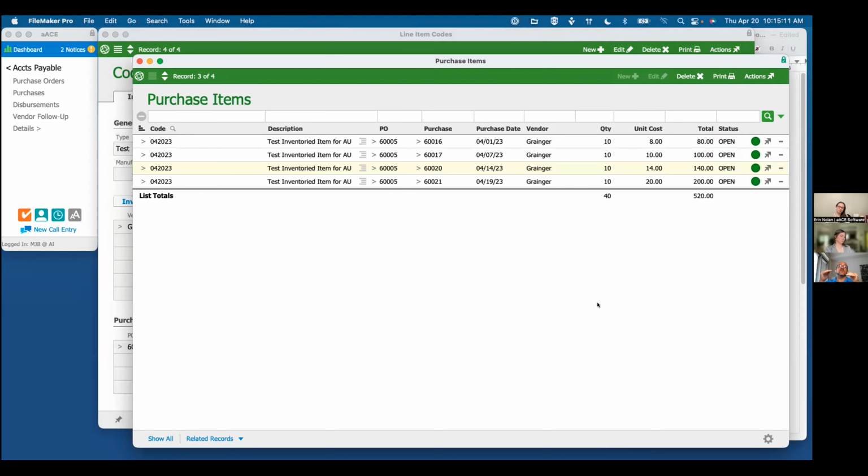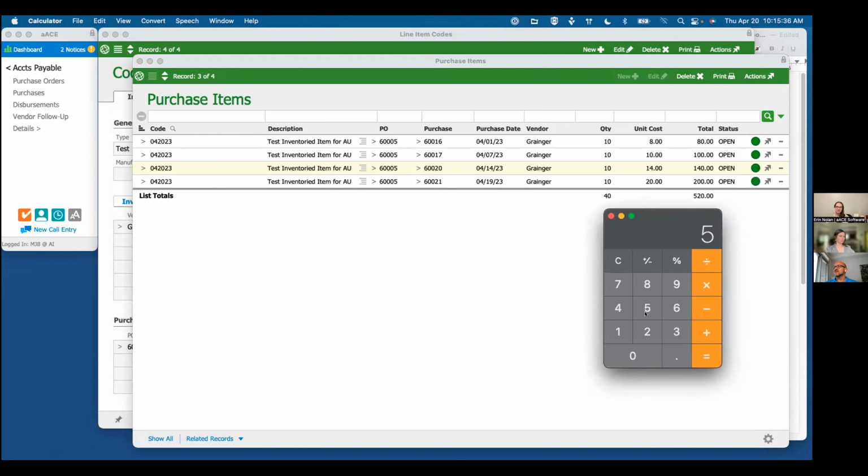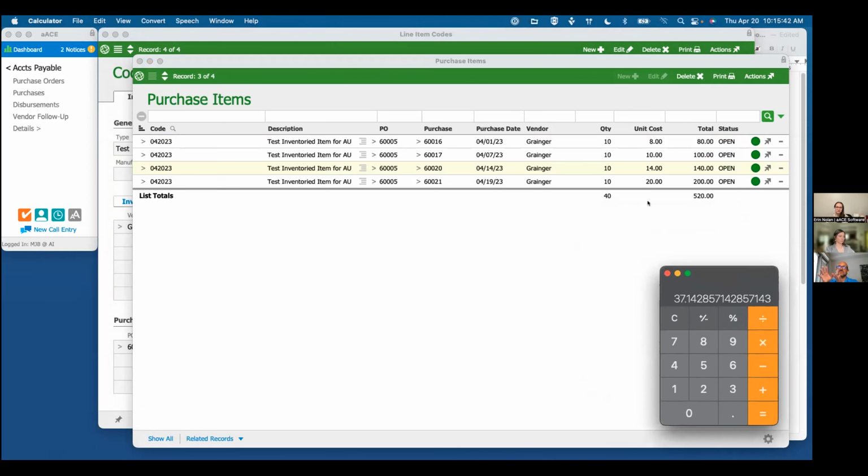So you may have consistent pricing per vendor, but you have different vendors who have different pricing because they have different lead times. A lot of times those lead times are a function of where their warehouses are and how long it takes to get to you, which is going to affect the freight cost, which is going to affect your landed cost. So if you're already lost, like I said, this is an advanced webinar. But if I do a little bit of math here, we've got 520 divided by 14. If you said, based on just a little bit of data in the system, what's our average purchase cost? Well, it's going to be $37.